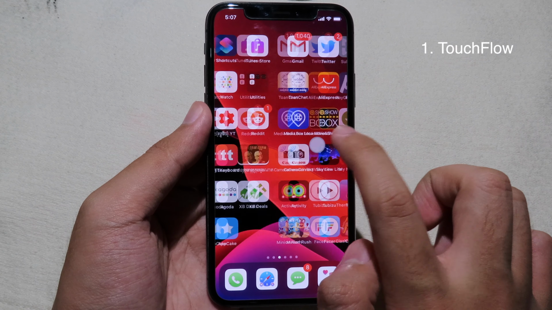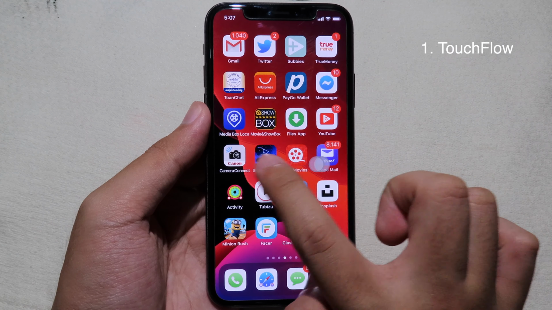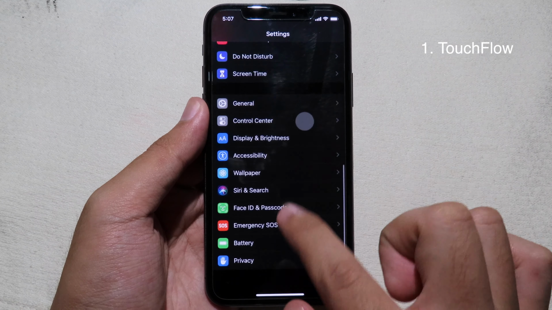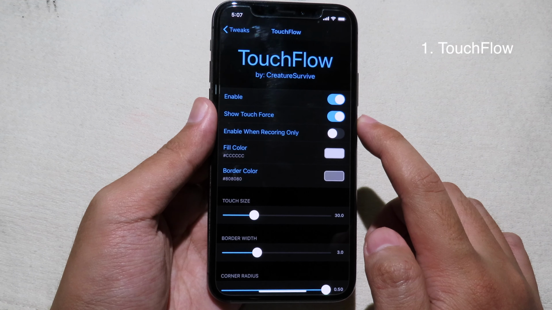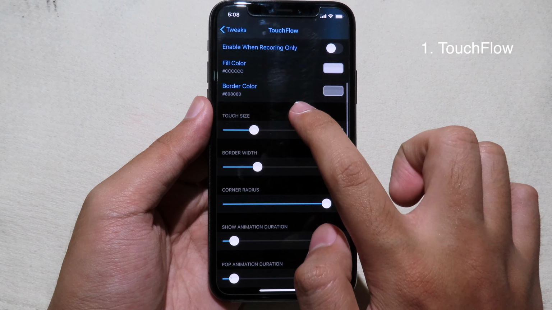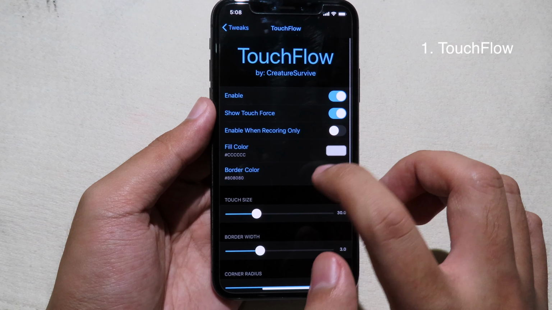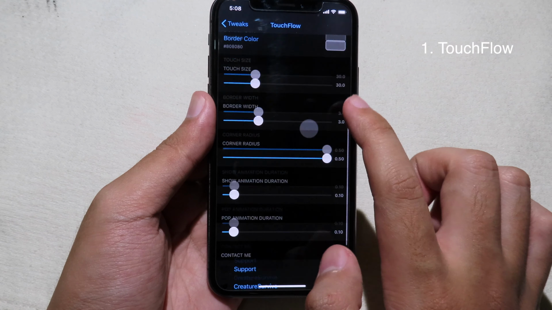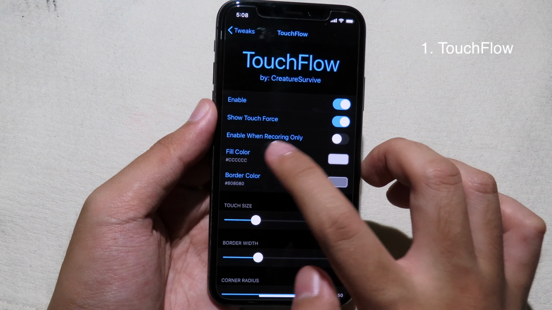And as you can see, when I touch on the screen, you can see I have the big dot here when I touch on the screen. Even when I go into any app, when I slide or scroll, you can see the dot on the screen. It is a good trick when you want to record a video, especially when you record the screen, and you can show the touch. So when you make a video on your iPhone screen, the user will know which place and which button you touch. Because we have the button here, you can also enable it only when recording.